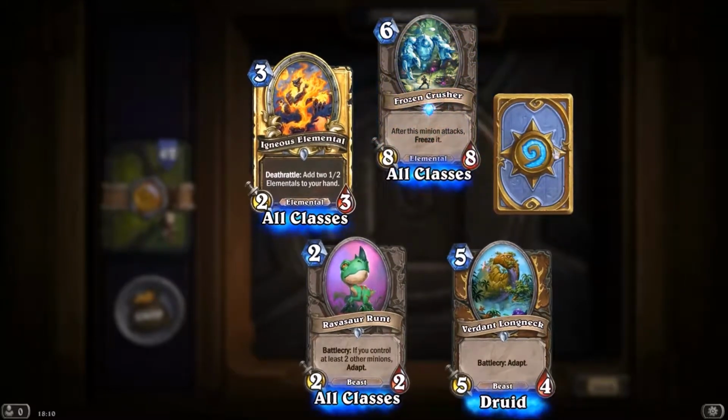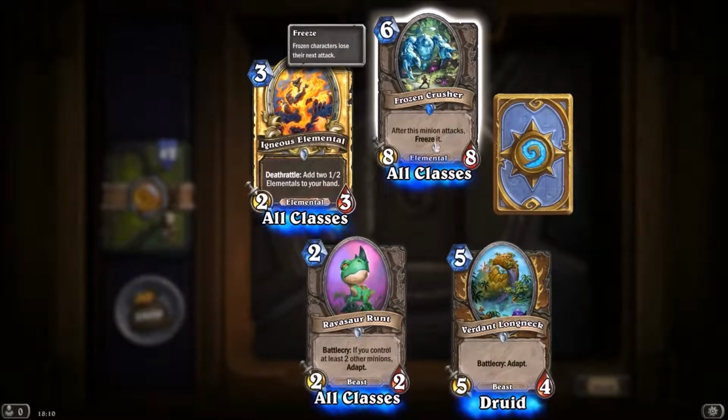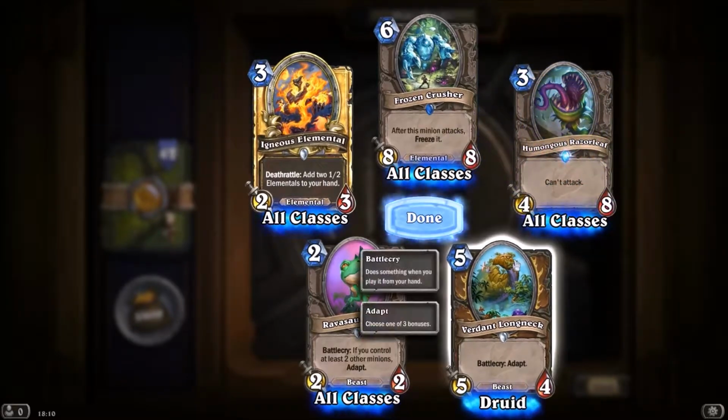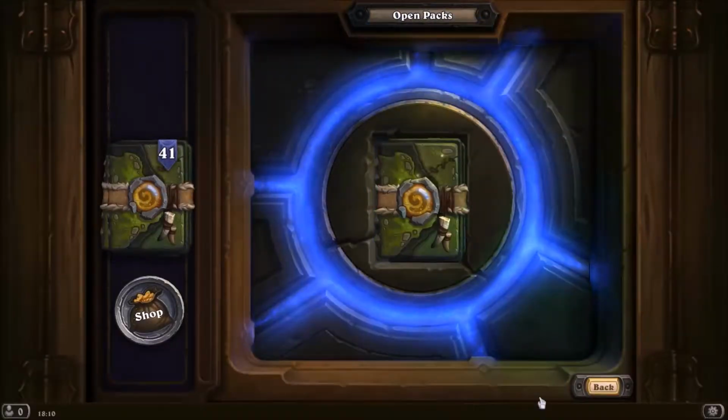First rare is going to be a Frozen Crusher. After this minion attacks, freeze it. Okay. So it only gets... Well, it only gets to attack once every 2 turns by the looks of it. And a Humongous Razor Leaf. We've had one of those already. So we've got the second one now.